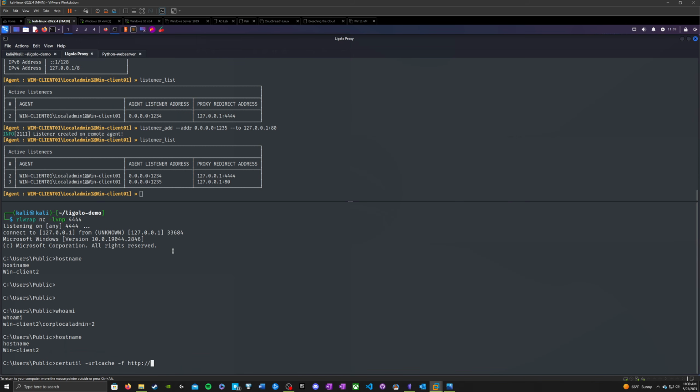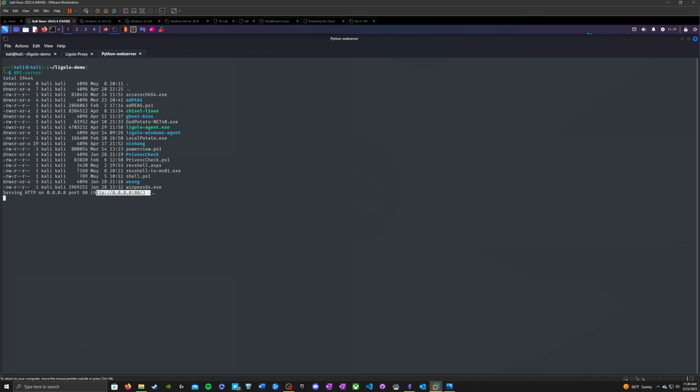But because we are trying to transfer files through a pivot, the IP that we provide here needs to be the IP address of MSO1. It needs to leverage this listener that we use. So we're going to put the internal IP address of MSO1, and we're going to say port 1235. Again, why are we specifying port 1235? Because any connections that come into MSO1 on port 1235 are actually going to come back to us on port 80. And because we have our Python web server listening on port 80 and we want to transfer files, that's the kind of connection tunnel we want to set up here.